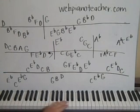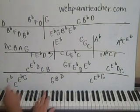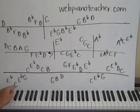So we're going to start with E flat down here. There's middle C, so we're on this low C. Down to C, up to E flat, up to G. So, bum, bum, bum, bum.